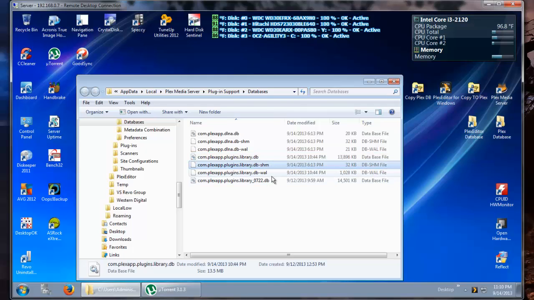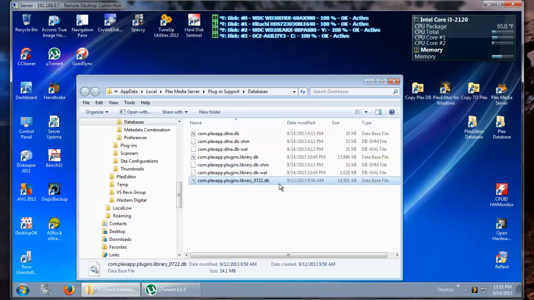It also has two other files. It used to use a journal for a cache file. Now it has these two files here with the extension db-wal, which stands for write ahead logging, and then this shm file, which is the index to the write ahead logging cache file. Normally, when a database connection is closed in SQLite file with a WAL logging turned on, it flushes the cache, commits all the changes to the database, and then deletes these two files.